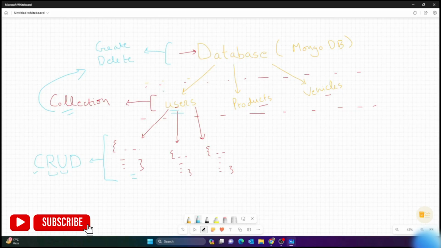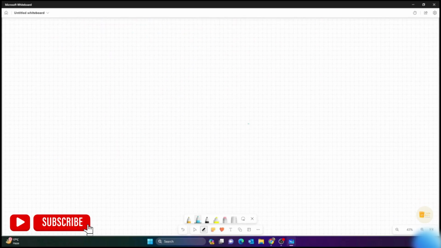So you would be actually saving that user into the users collection. Here, suppose you want to create a user, I'm talking about creating a document, not a database or collection. So document.